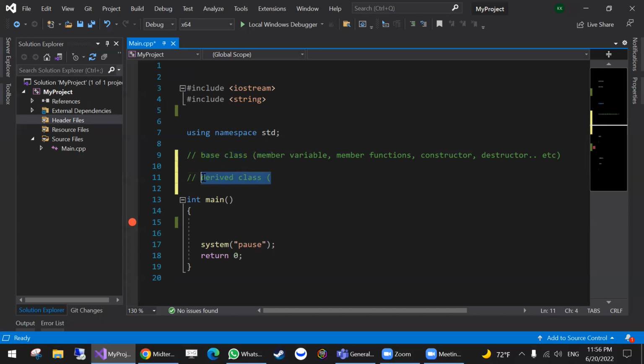So the derived class rectangle will inherit from the base class all the characteristics and add to it the specialized member variables and member functions. Same for the circle. The circle will inherit every characteristic from a shape class, and it will have its own member functions and member variables, for example, radius, and a function, for example, the area. The area of a circle is computed different than of a rectangle. So this is the basic idea.